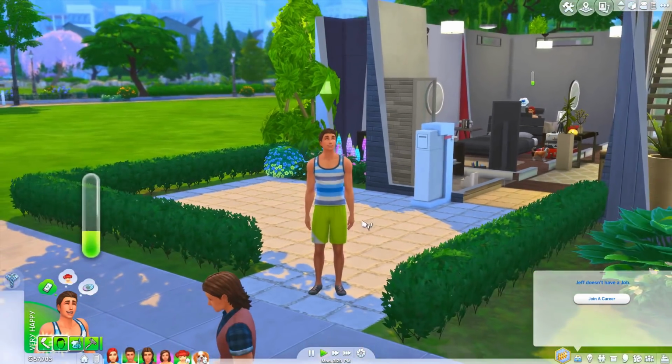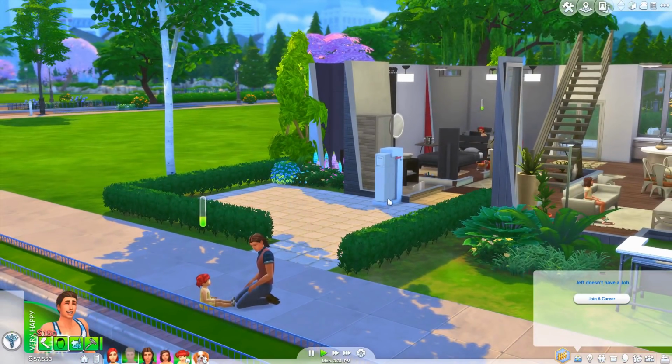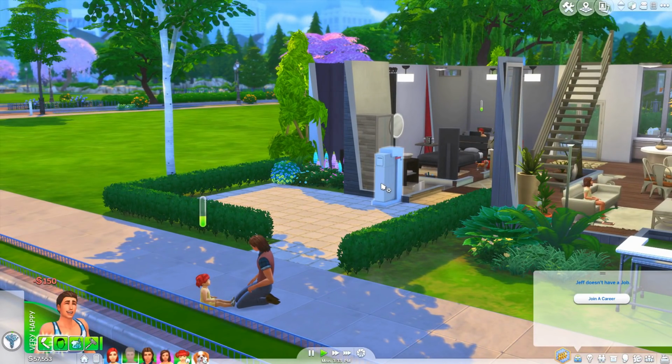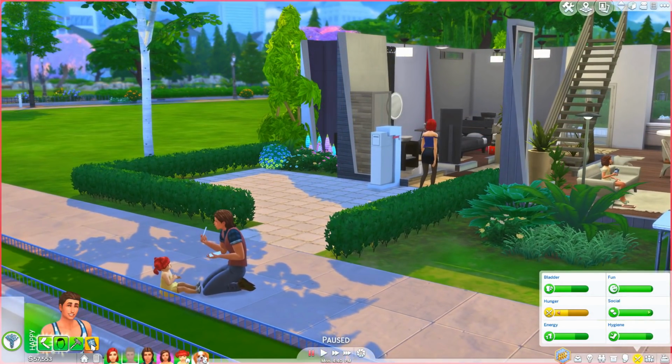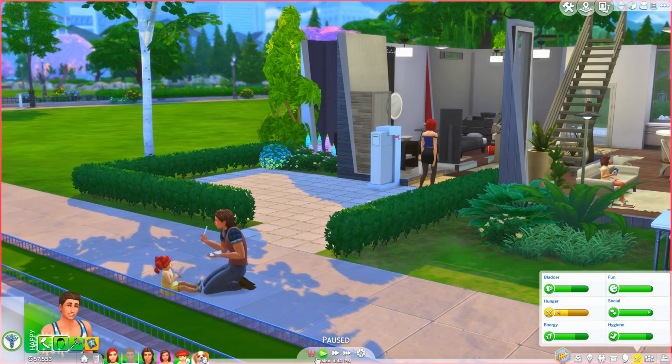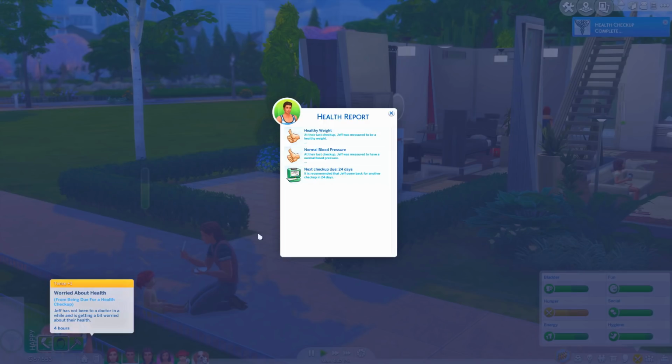And we will see. I don't know what these Sims' health things are. I have no idea because I don't play with these Sims. So if their health's bad, well, not my fault. Okay, I wanted to show you guys this little moodlet here now that he's actually at the private practice. He's worried about health. Jeff has not been to a doctor in a while and is getting a bit worried about their health. This is super realistic as well. I love that. And yeah, he's going now. I don't know if that'll go away once he comes home.